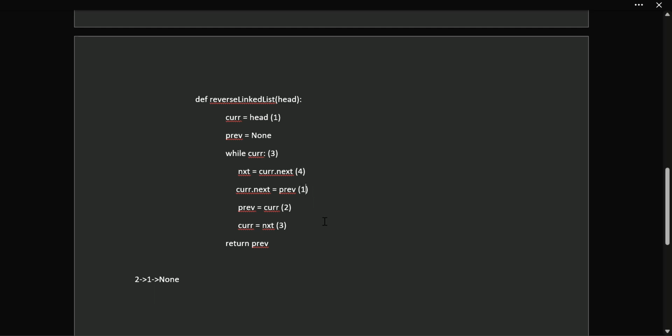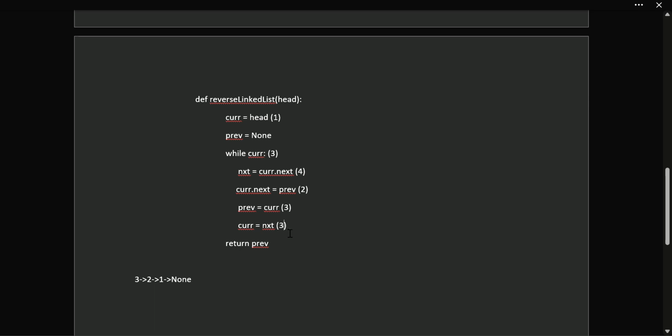We want to overwrite that cur.next. So instead of that 3 being linked to the 4, we now want that 3 linked to the 2 and all of its properties. So here's our list forming a little bit more. We have previous equals current. So of course our current's 3. So that's saving that 3 to be part of our next connection.